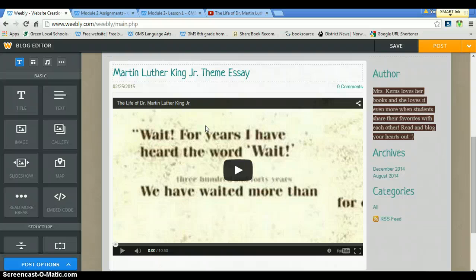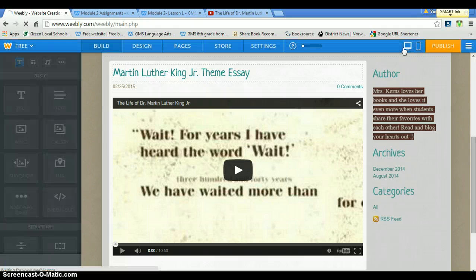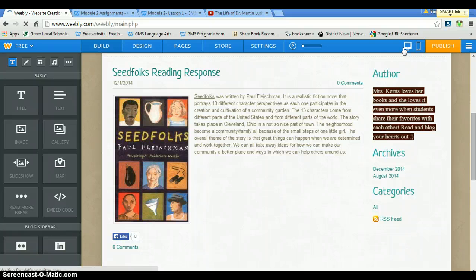Now I know I went really fast through that, so just a reminder: when you're working on a blog post, and let's say you have to stop, or you run out of time in class, or you just need to stop for whatever reason, you want to click the save button instead of post. Posting makes it public for everyone to see. Save means I'm not quite done with it yet. So I'm going to hit save again just to show you this. I'm saving it. I still have some things I want to do.